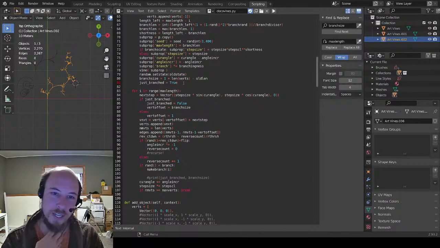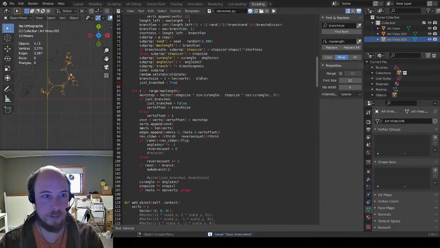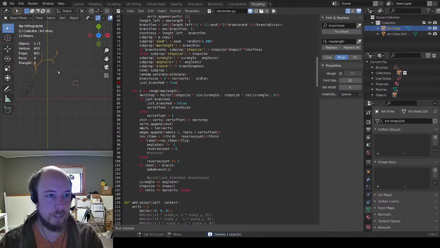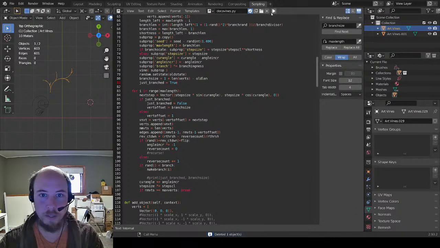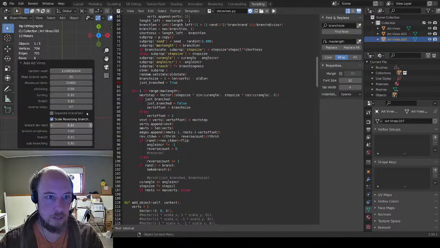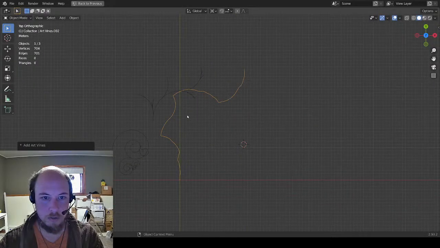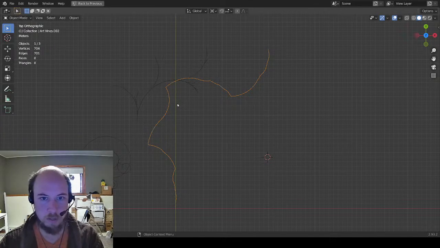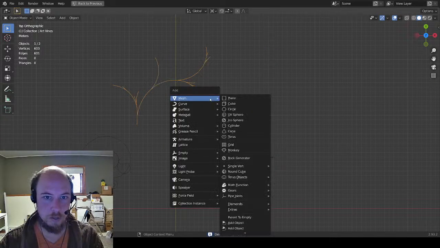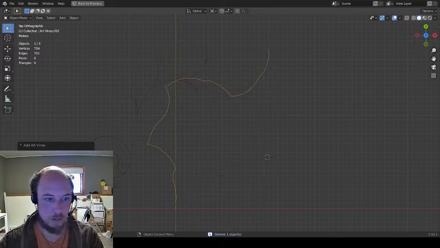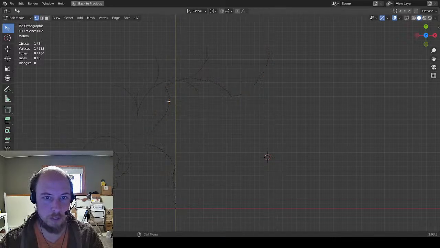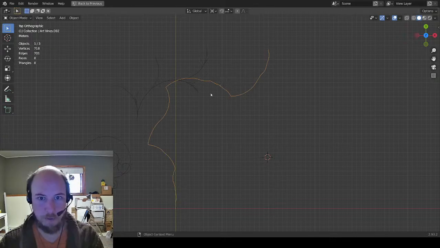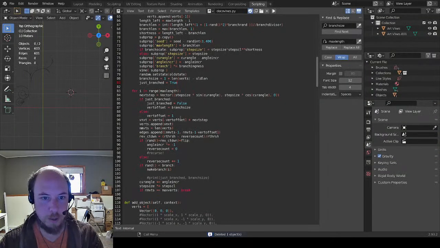Well, it's still not setting the, yeah, whatever. Let's see if that fixes something. Run it. Add it. No. Separate branches. Still wonkiness everywhere. Okay.